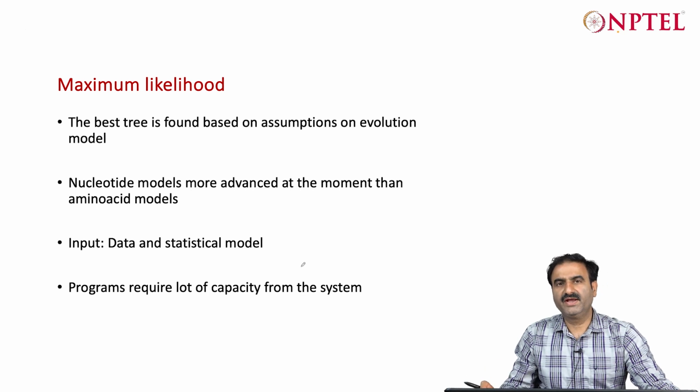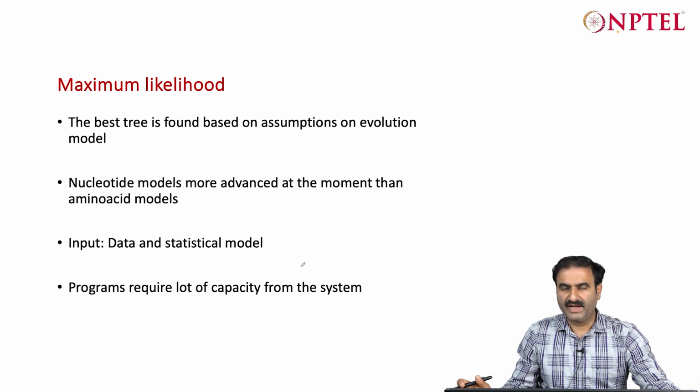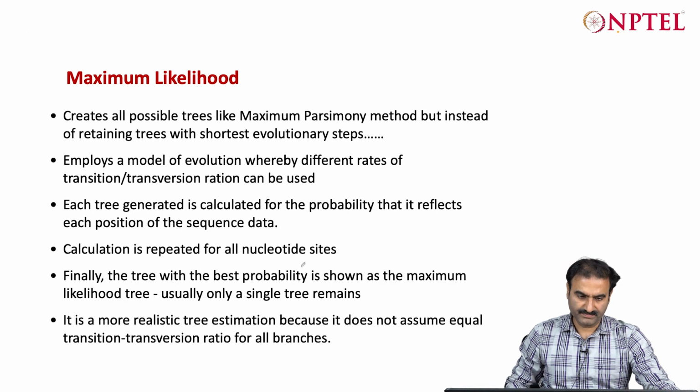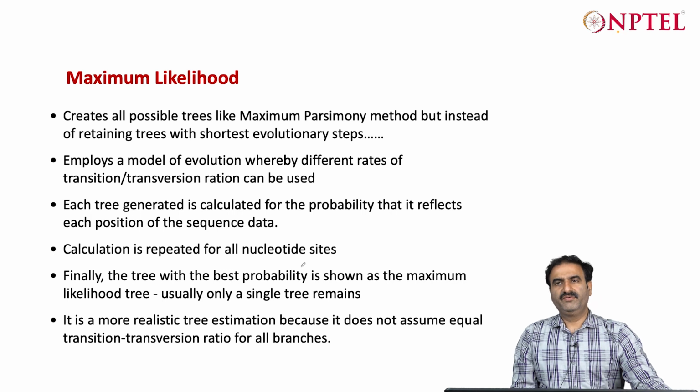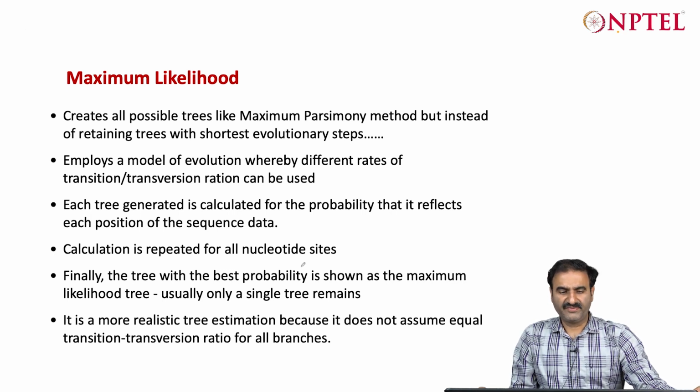The only drawback is that it will take a lot of time, and again the input for this is the alignment data and a statistical model that you can choose among the given options in the software, right? You can run it online, but you can also install it on your system and run it locally. It will also create several trees like maximum parsimony, but the trees it constructs will be more reliable because it has given importance to all the positions, whether informative or uninformative.